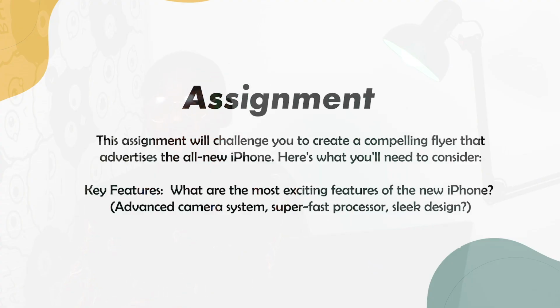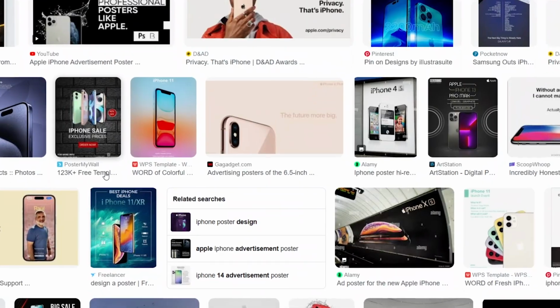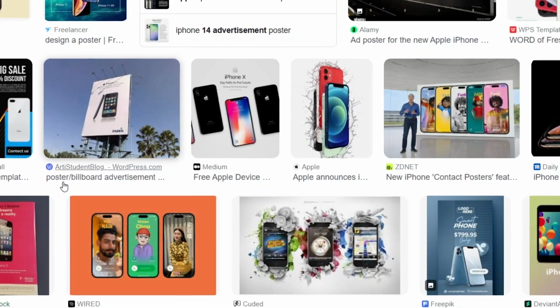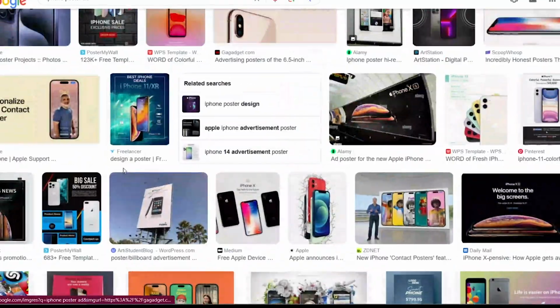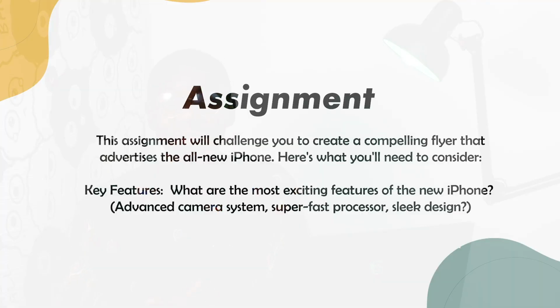Okay, so finally, I'm going to give you an assignment. I want you to do an ad just like we did for Nike. You are going to make another ad for the latest iPhone. Choose any of the recent iPhone of your choice, pick a very quality image, then do an ad for them. The ad should contain all the features of recent iPhone, like the quality camera, the fast processor, and the rest of the quality, the battery life, and things like that. So just make an ad, post it on the WhatsApp group, and I am going to grade you according to what you've done. Okay, so that's all for now.